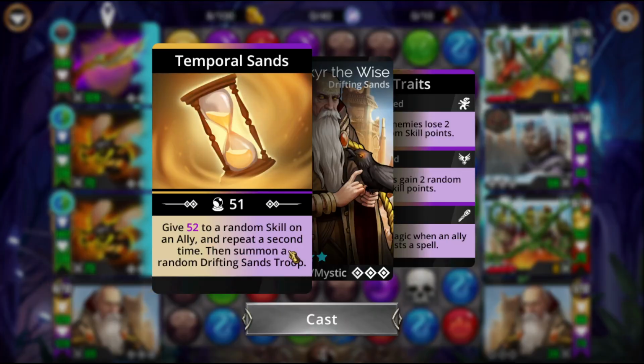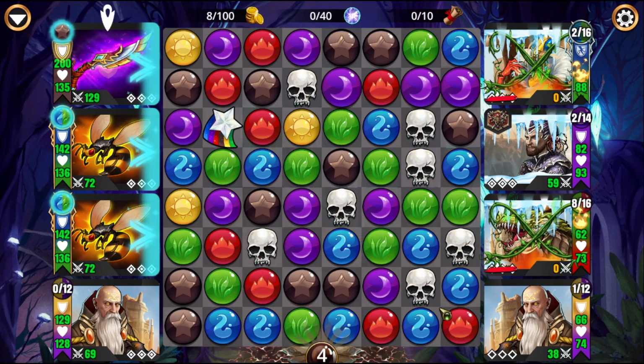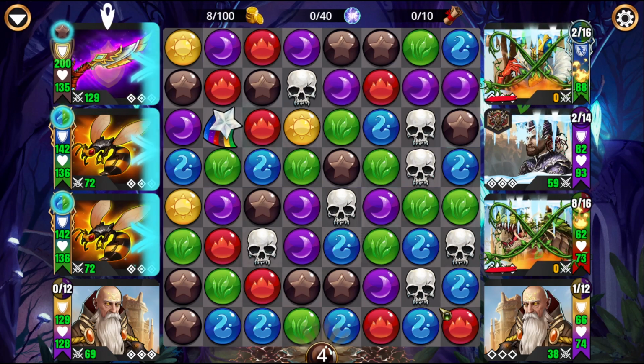So the random is skill, oh, sorry, it gives a boost to a random skill on an ally. So we choose the ally, it will choose the skill, and we will boost 2 times. Okay, I think that's it. Hope I made myself clear.